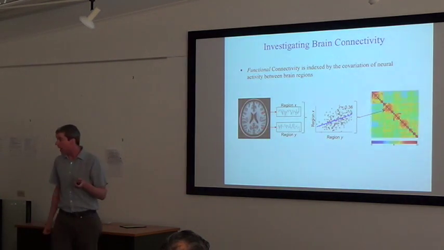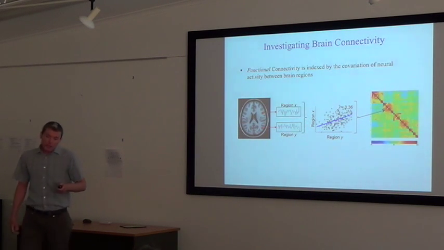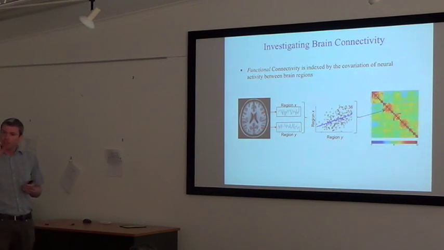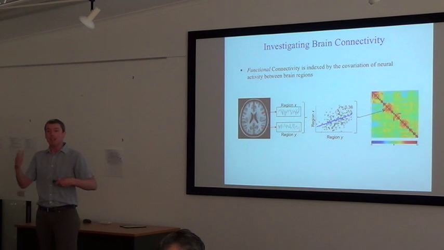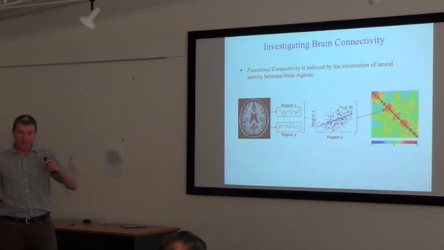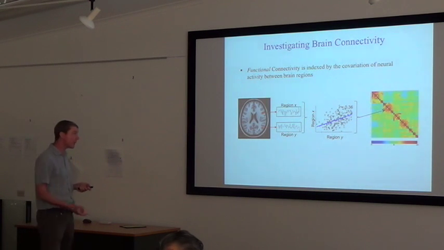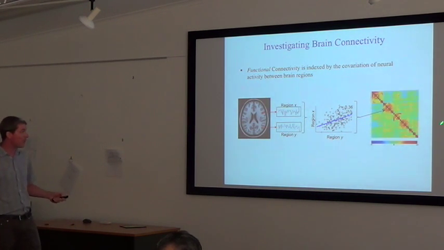So moving from activation onto connectivity, we are now no longer interested in each voxel in the brain, but in how voxels interact with each other. In this case, we can have a look at region X, which could be a single voxel, but generally we would use a larger average of a bunch of voxels. In region Y, we would extract the signal from each of those and correlate them. This correlation, 0.36, I just made this up to be honest, would suggest the magnitude of a functional connectivity, or how much shared variance there is between these two brain regions. We can then create these nice matrices.